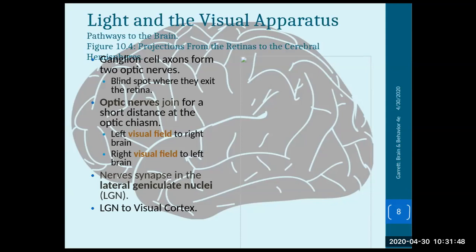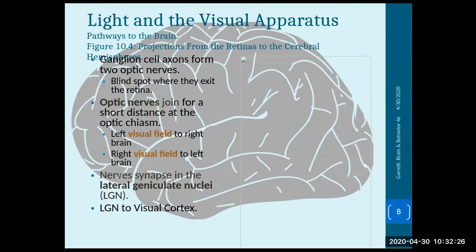So once the optic nerve leaves the eye, the majority of those axons cross over and form an X. 85 to 90% from the right eye go to the left brain. 85 to 90% from the left eye go to the right side of the brain, or right hemisphere. So you see the left visual field goes to the right brain and the right visual field goes to the left brain. And after they cross over, this area where they cross is called the optic chiasm. Chi, C-H-I, is Greek for X. So it's basically just the point where the optic nerves make an X as they're headed to the brain.